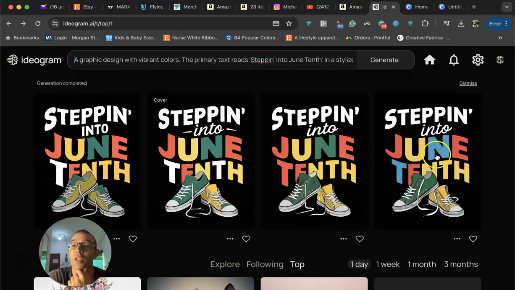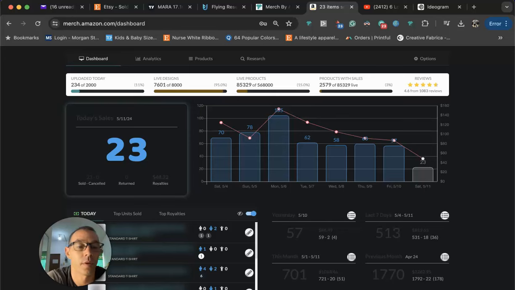Yeah, so these look good. This one right here, step into, well, both of these, I'd probably get rid of the blue. I like this one right here. Again, you just have to change some of the colors. But, I mean, how cool is this, guys? Super easy, super fast, super high quality. Don't even have to type out a prompt because, to be honest, sometimes the prompts can get kind of a little confusing and overwhelming trying to get the best prompt. But here, all you have to do is just upload a screenshot. That is awesome. So let me know what you guys think about that in the comments.